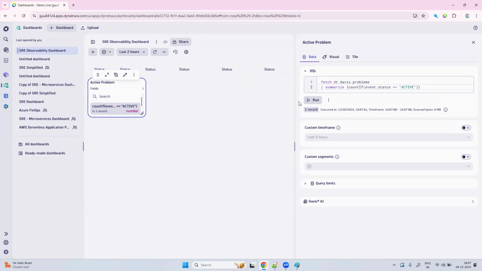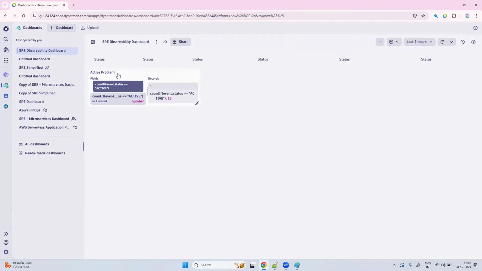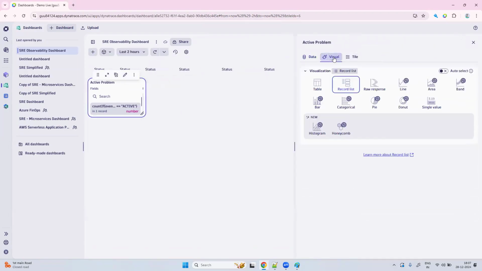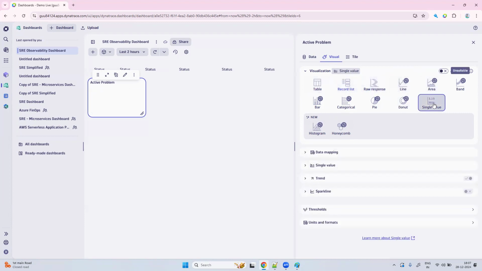Now the visualization type. I'll click here, edit. For visualization type, I can go with the single value. So: table, record, raw, line, area, single value.